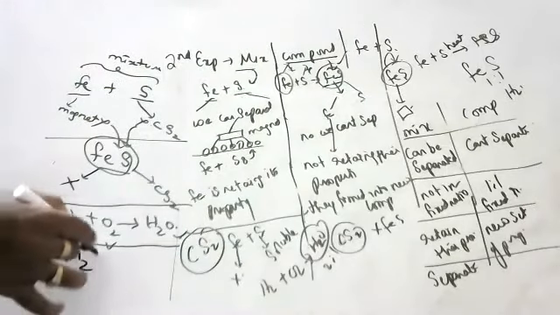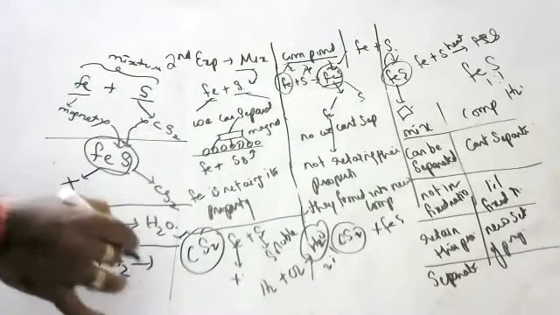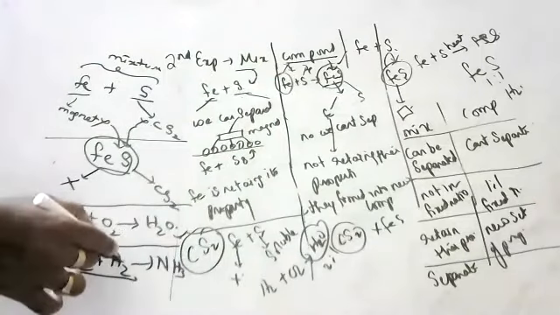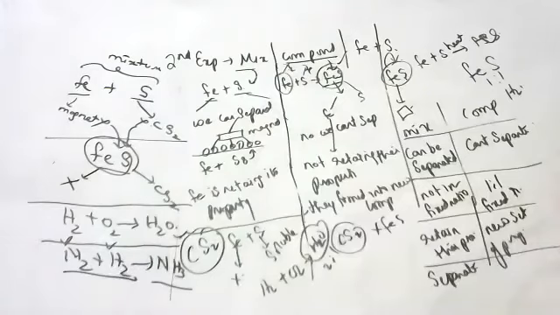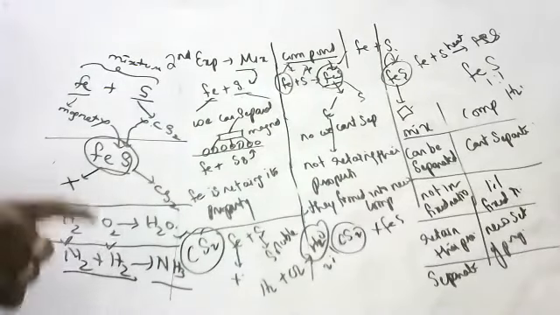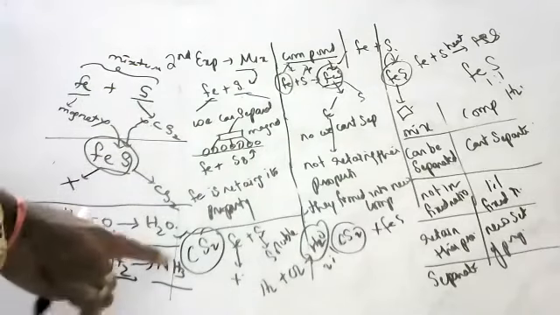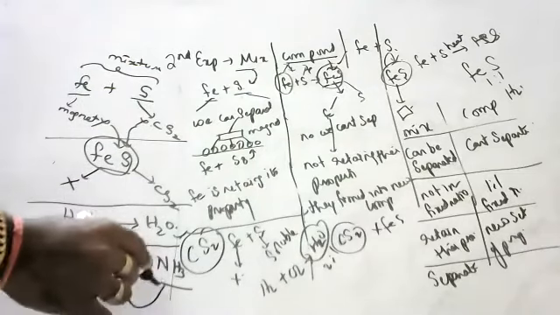Nitrogen is there in the atmosphere, hydrogen is there in the atmosphere. When they react, they form ammonia. When they don't react, they are called a mixture. When they react, they are called a compound. And a compound is always in a fixed ratio.